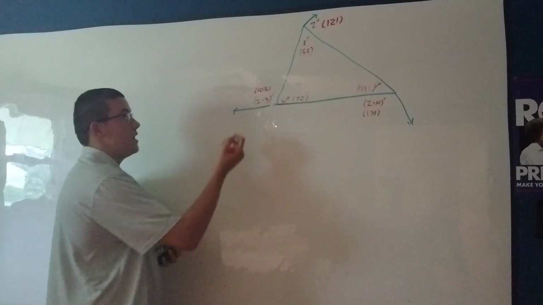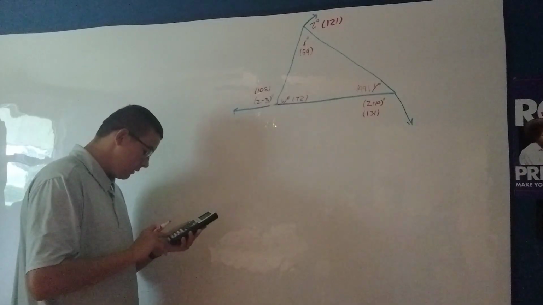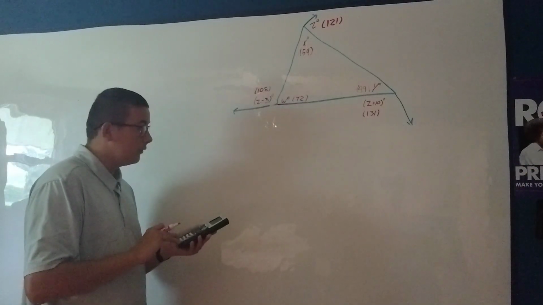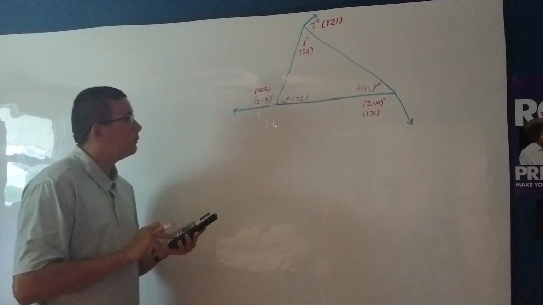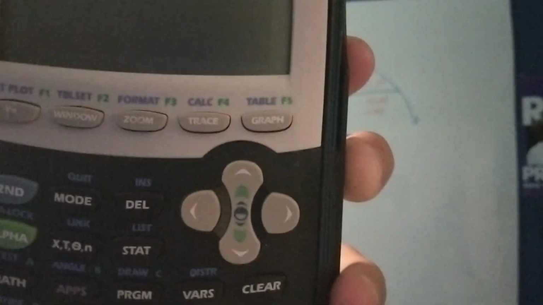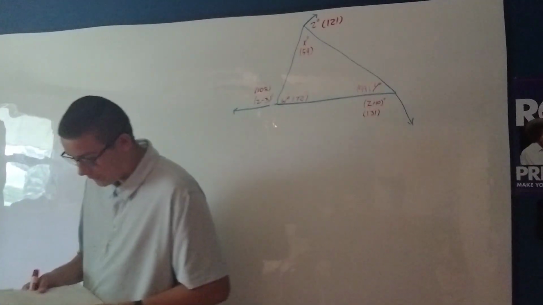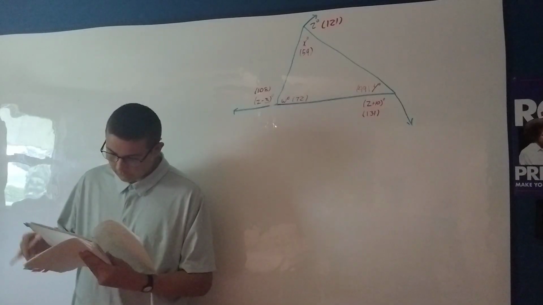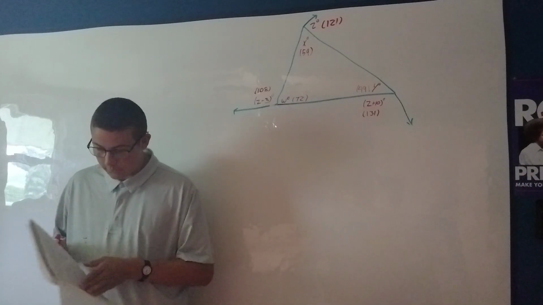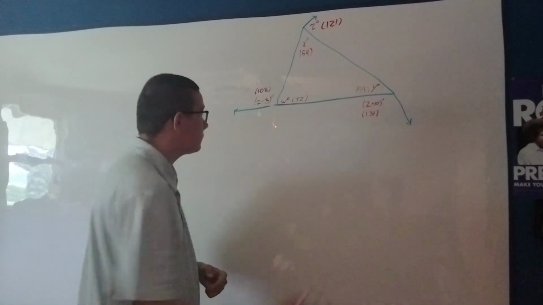And then the same thing here, we can add all of these exterior angles together. So we can do 108 plus 131 plus 121. And we see, again, I don't know if it's going to focus, but that equals 360. Just like that. Now I have some questions for you. And then on to chapter 7.